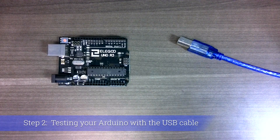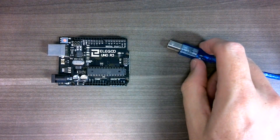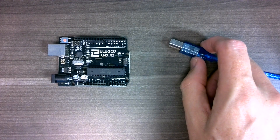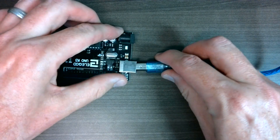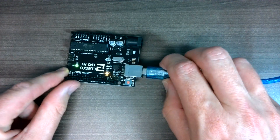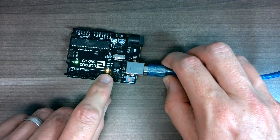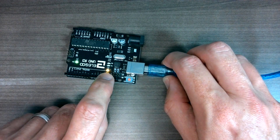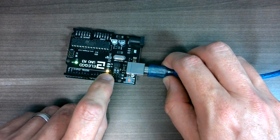In this step we'll confirm that your Arduino is getting power from the USB plug from your computer. The USB plug that came with my kit — I've plugged the other end into my computer and now I have this end free to plug into my Arduino like this. Again I see the green 'on' light turn on and the amber 'L' light turning on and off every second. That confirms that everything is connected up correctly to the computer.